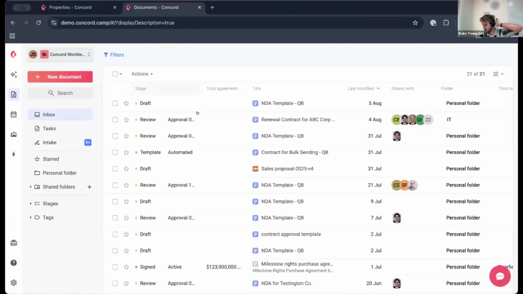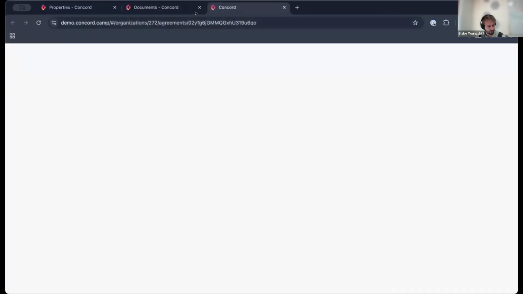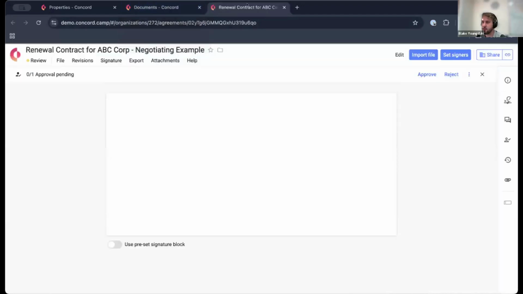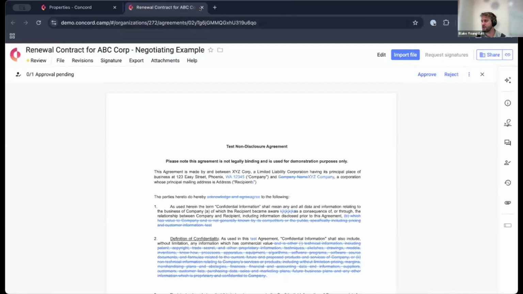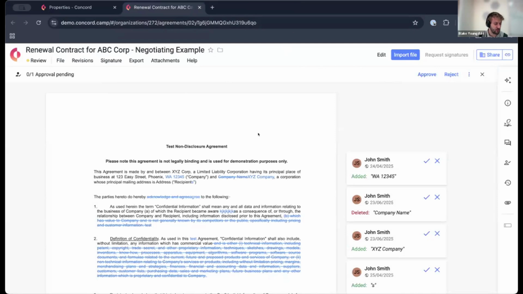But I think you bring up a good point. There's a lot of things that you need to just find, right? If you're familiar with Concord and the different ways that you can find documents, whether it be through the search or the filtering, there are so many different ways. And now we have these additional ways to find information from within your contracts, which I think is even more valuable. And it's not just like a Control F. I think that's where it really is, let yourself play with it if you have it, because I think you'll quickly understand the power of it and the ability to find some really interesting things in your contracts.